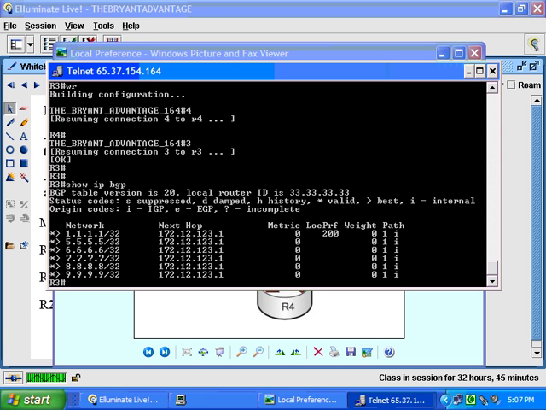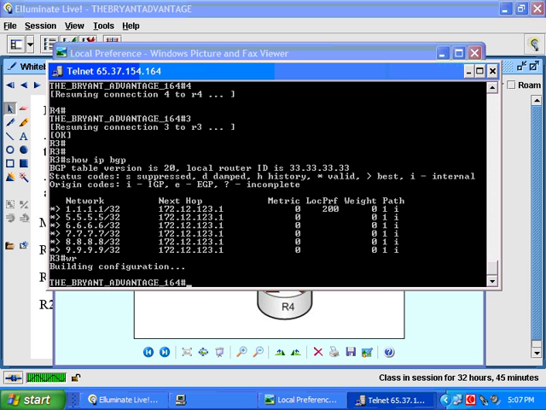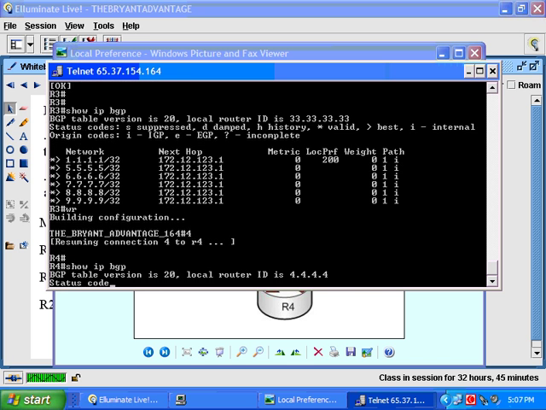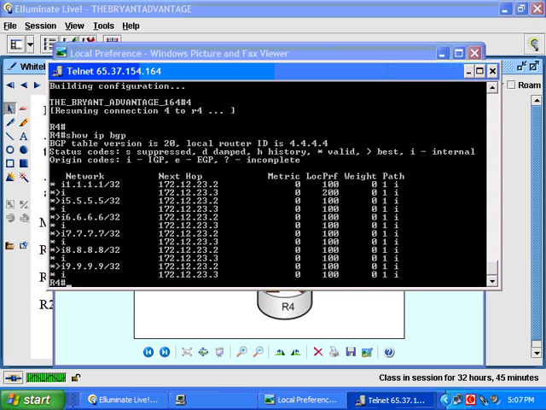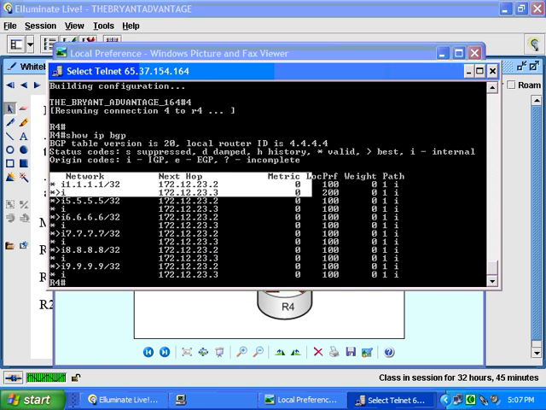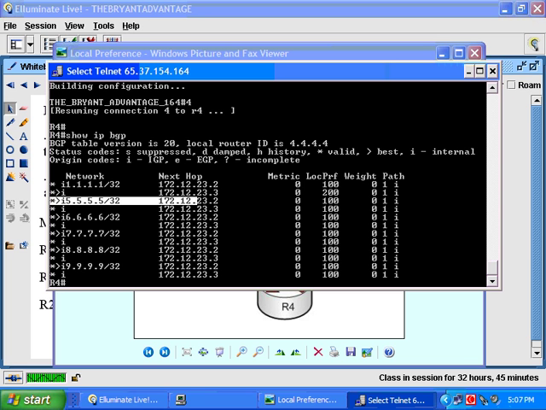Now we're going to go down to router 4 and take a look at the BGP table. And you see now that only one local preference has changed. That's what we expected. It's for the all ones loopback, and it is indeed using 23.3 as the next hop for that particular network. The next hop for all the other networks, the ones with the arrowheads next to them, have 23.2 as the next hop IP address. That's the level of BGP path attribute manipulation you want to be at. That's how you get things done.